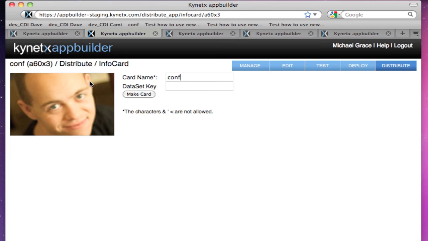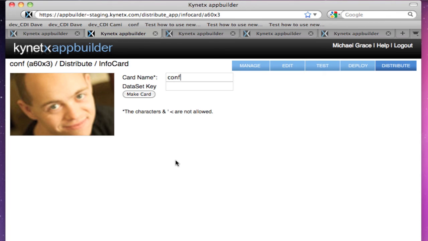So the production version of the information card is exactly the same as the test version, the only difference is that it runs the production version of the application. So when you're distributing your application to users, this is the one that you want to give them. And this is really nice because this allows you to mark a version as production, distribute it to people, have them using it, and you can continue to improve it and make changes without it breaking for them as you're making changes. So once you've made the changes and it's ready to be pushed, you mark the version that you want as production, and then everybody sees the changes that you've made.